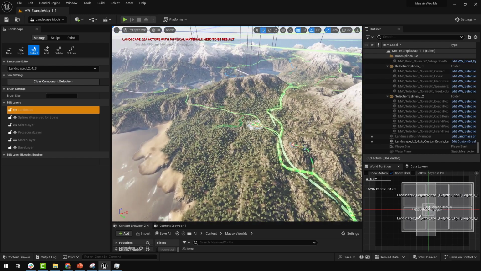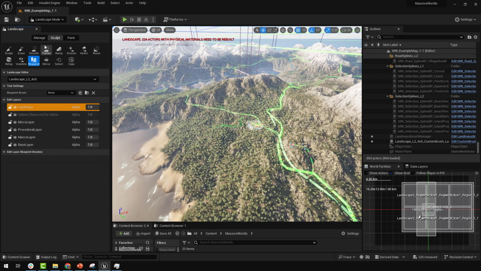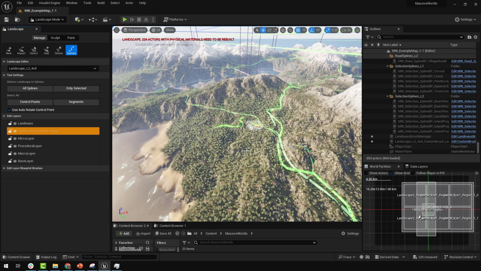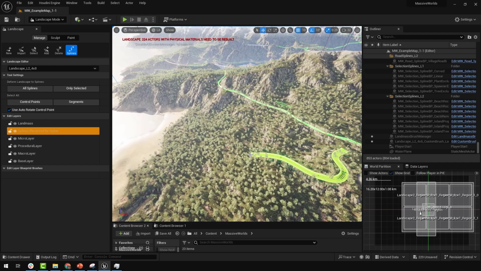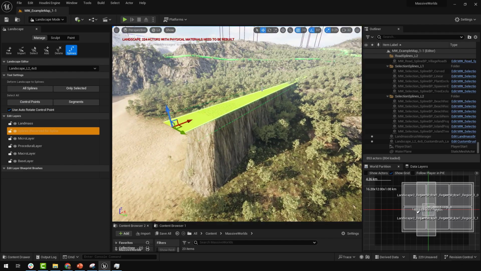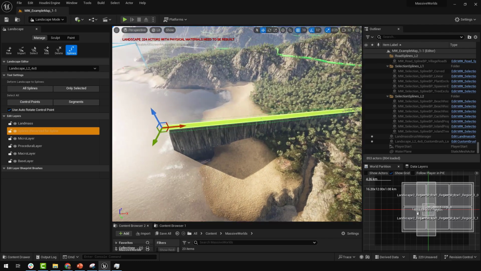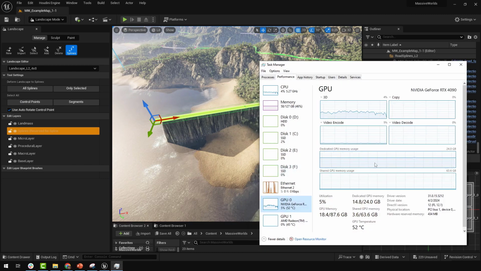But basically, if you're going to be using my road system, you also don't need splines either, but you could, right? Now, in our case, if I were to use, say, the spline editor here, I can still create landscape splines. So I could go and drag this out and procedurally deform the terrain, right? And if we were to look at our video memory usage, that doesn't increase a whole lot.